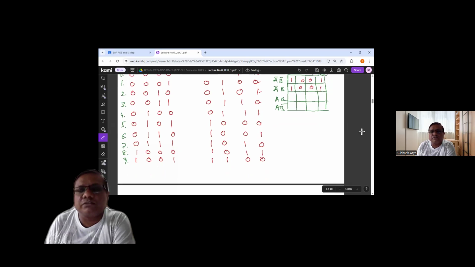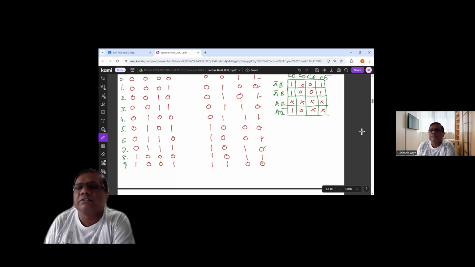So next 4, then these two, 1, 0. And the rest are don't care conditions because 10 to 15 are not defined in BCD. However, a 4-bit binary number goes from 0 to 15.